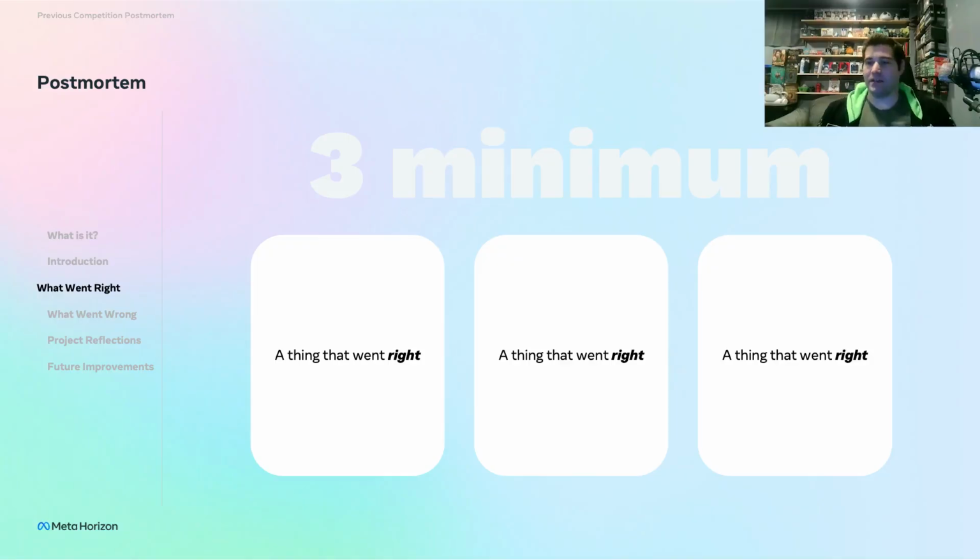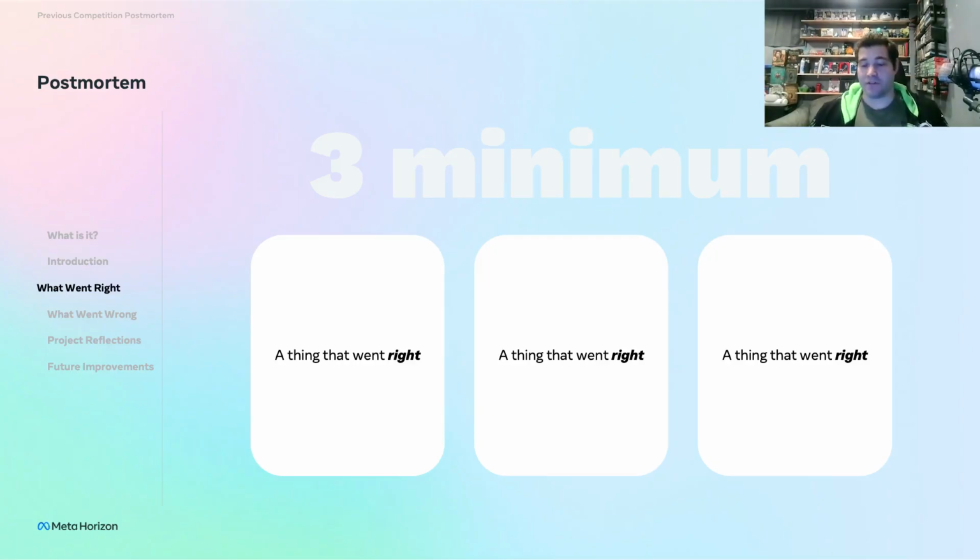And then the next section is what went right. In this section, I want you to think about all the things that went right with the project. So 3 positive things that happened as a result of the project, whether you learned something new, you tried a new approach on a mechanic, maybe your QA and testing phase found certain edge cases that you were able to fix before release. Those are all things that are positive.